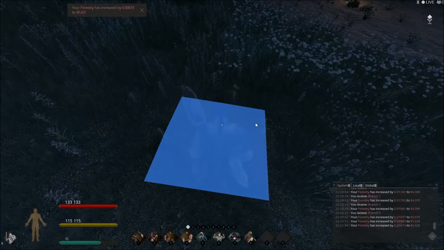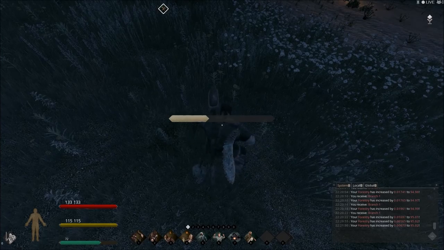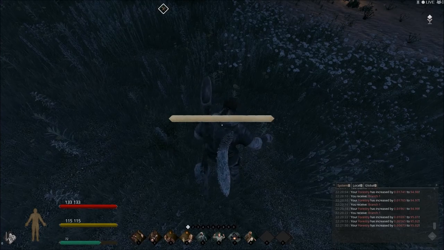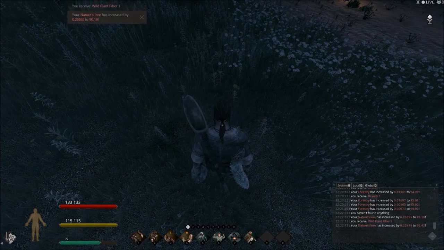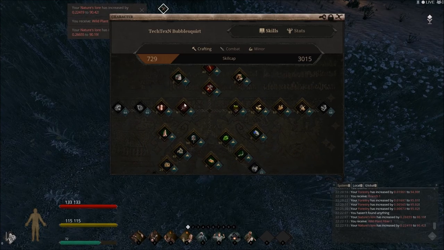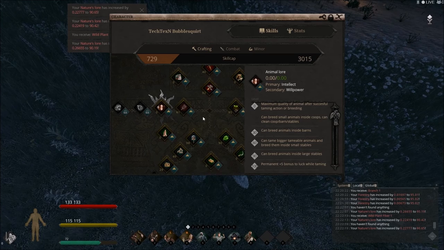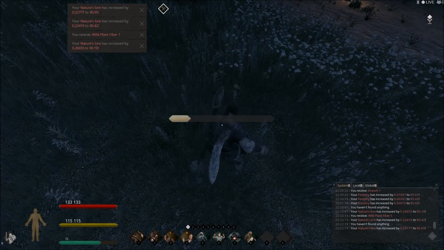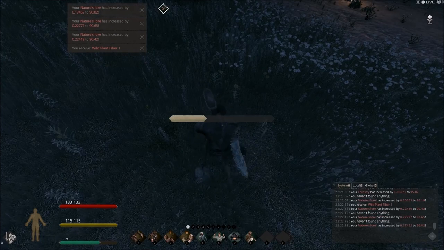Alright, so we need some plant fiber. Let's go ahead and grab some. Nature's lore? Gather plant fiber. And the options that I have keep continually growing as I level up. Now, before the recording, as I said, I went to gather some apples, and I noticed that I leveled up my farming by just gathering apples. And yes, you do level up on your farming just from gathering apples, and I have already unlocked animal lore from doing that. So we can actually breed small animals in coops and clean them and so forth. So we do want to get into some farming. Probably not in this video, but in a future video. For now, we're just sticking to basics.